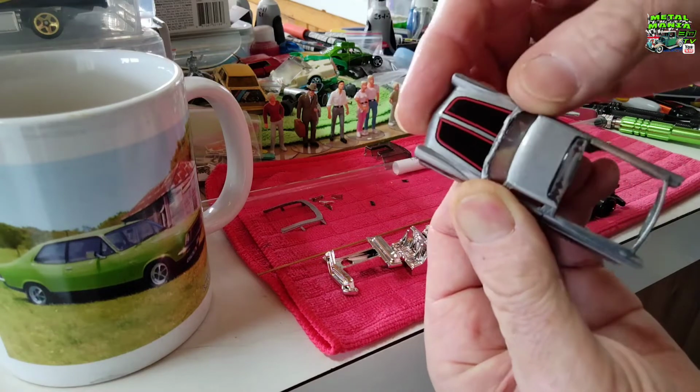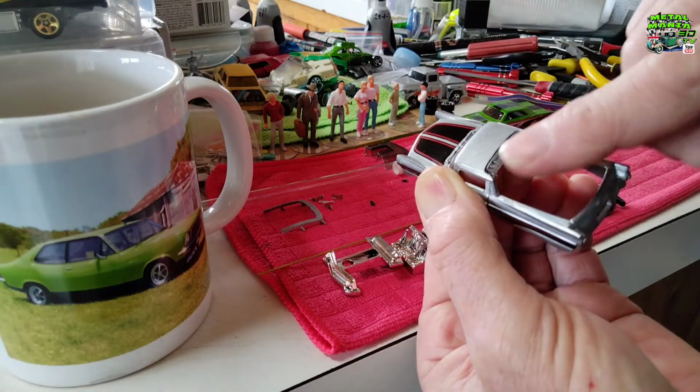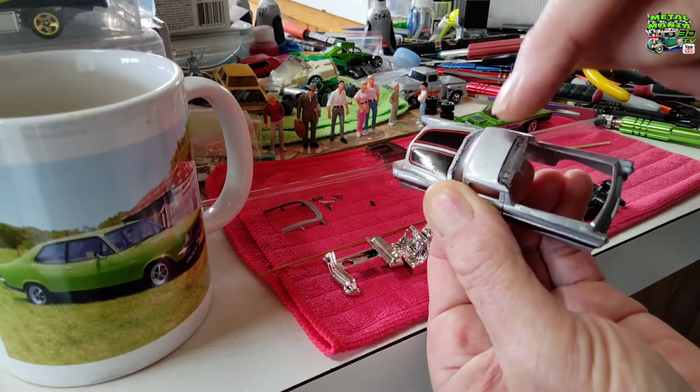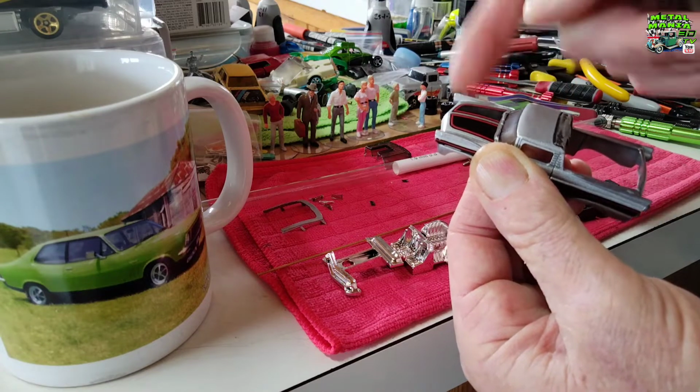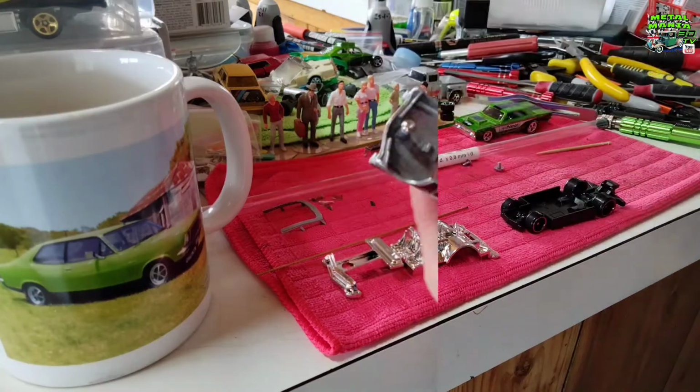Okay, we've cut the windscreen now and finished sanding it, and we'll glue that section in when we cut it in half. We'll make a whole new panel up for the back to go inside there, so we can get the rear windscreen of the wagon to be into the cab of the ute. Split the front of the windscreen, glue it up inside. There's a post there that the interior holds the windscreen into place.